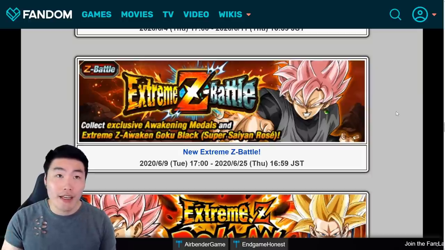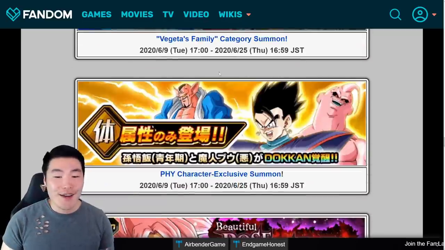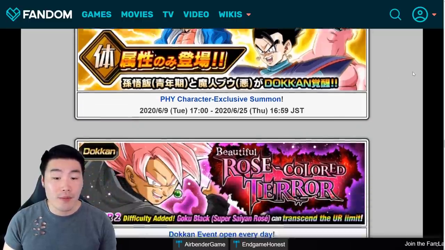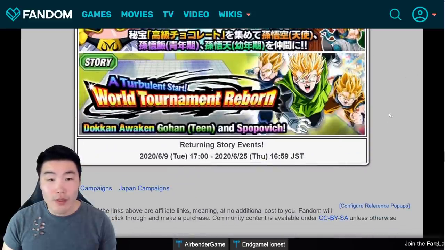Actually, no, we should be getting an Extreme Z battle either way, but I don't know if it's going to be a new Dokkan Fest Extreme Z battle. And also, the Fizz exclusive banner should make a return along with the Dokkan Awakenings for the Fizz supports. This Gohan as well as this Boo right there. And what else? Some more story events returning.